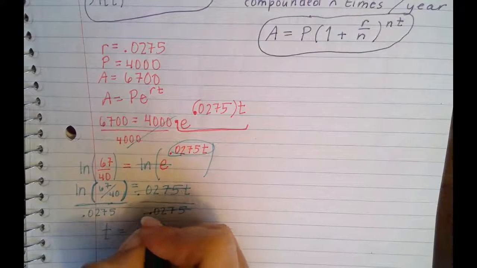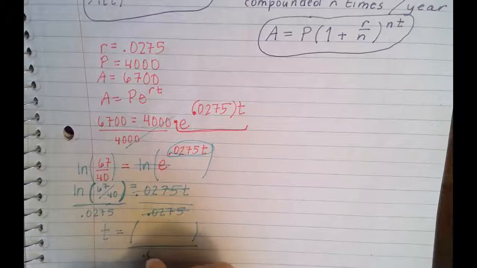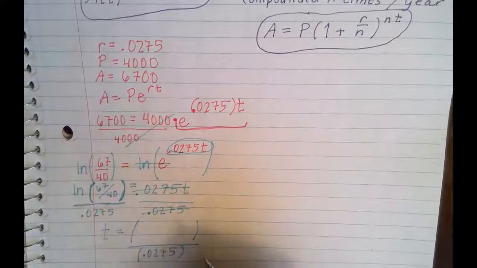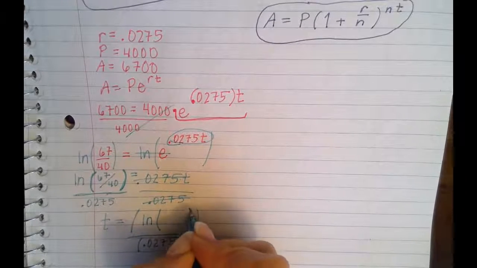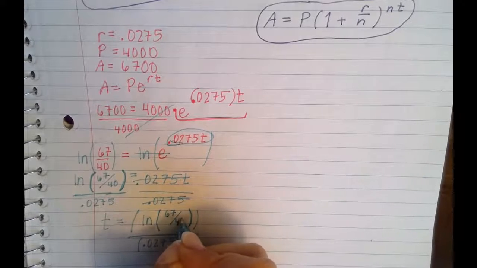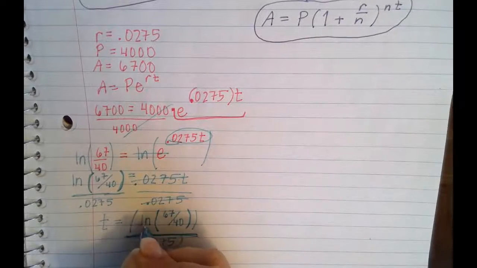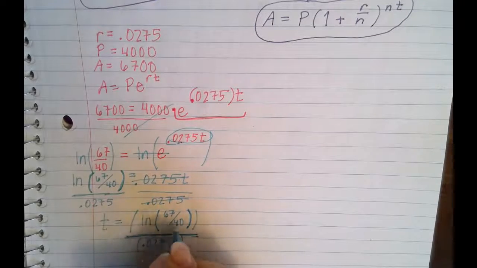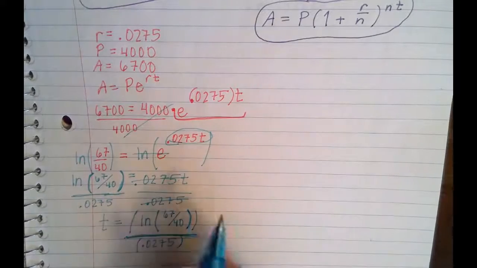In your calculator, you are going to have a numerator and a denominator. This is the 0.0275 in my denominator. Maybe you put parentheses, depends what your calculator settings look like. And then in here, you're going to have the ln of, you definitely need these parentheses, okay? The ln of 67 over 40, division is over, division is your fraction bar, okay? You might want to even just do the ln of 67 over 40, hit enter. Make sure you close that parenthesis, hit enter. Get that number. Don't retype it around and then divide by this number. Hit enter. And that's going to give you your answer.